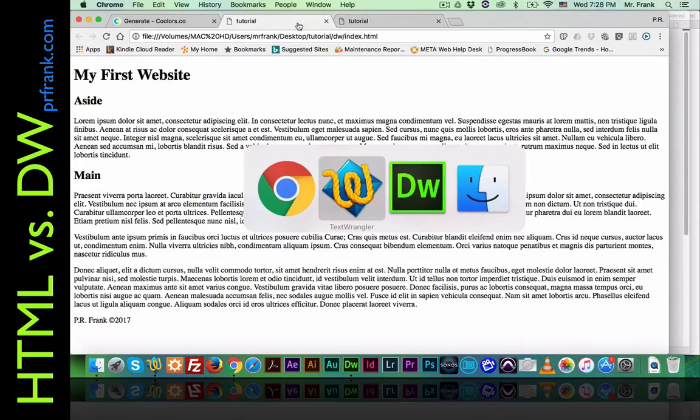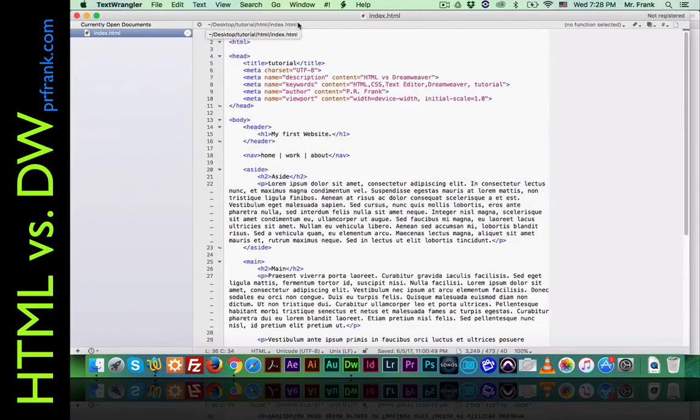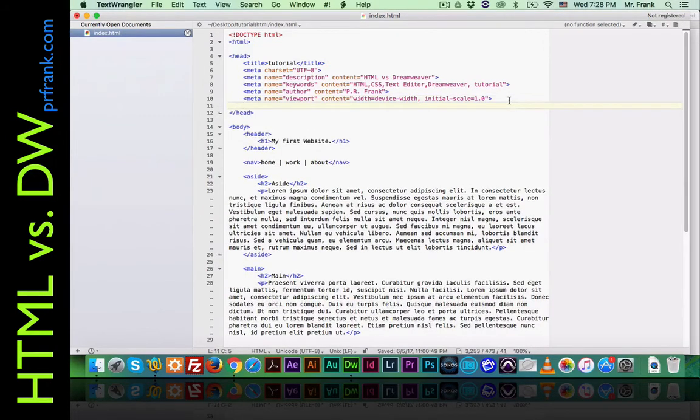So let's begin. Here in Text Wrangler, which is what I'm using for my code editor, I have to get a CSS style sheet going. The first thing I want to do is, in my head tag, use the link tag, and the link tag is going to have several properties. First, we make it rel equals stylesheet.